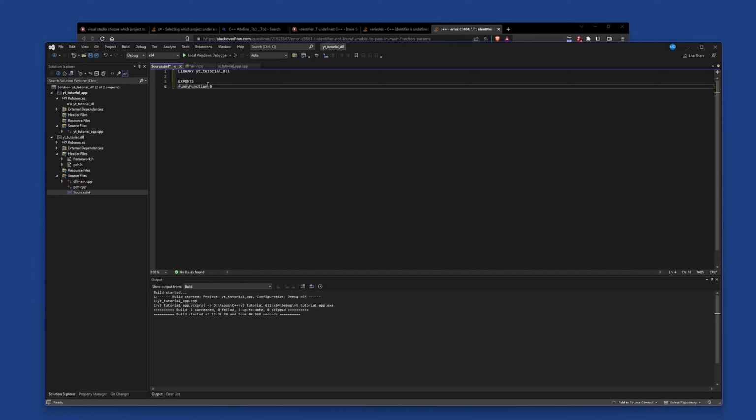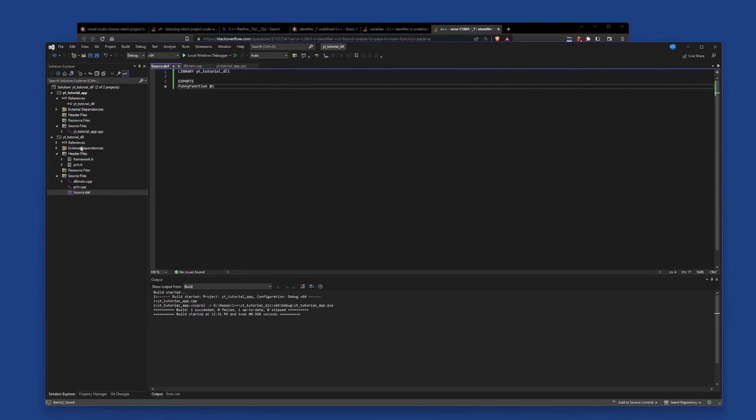And here's going to be something interesting. There is a numbering sequence that you can apply to these. That's going to be the ordinal numbers, which is how it tracks the order that they're exported in. Since we're only exporting one function, we're going to give it the ordinal number 1. Save that.